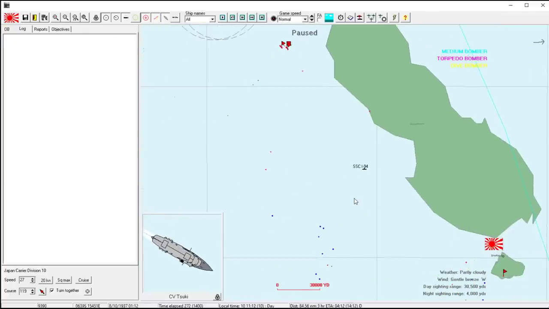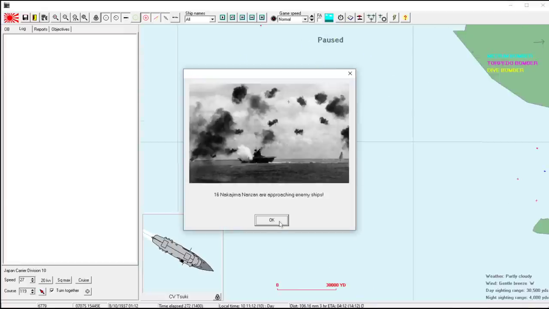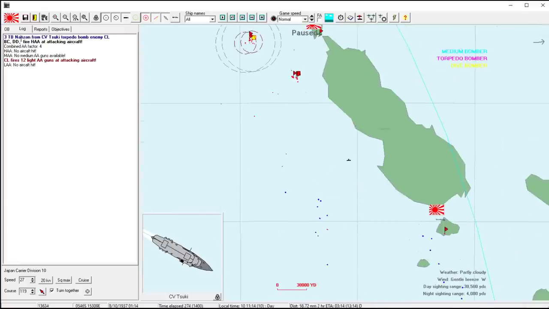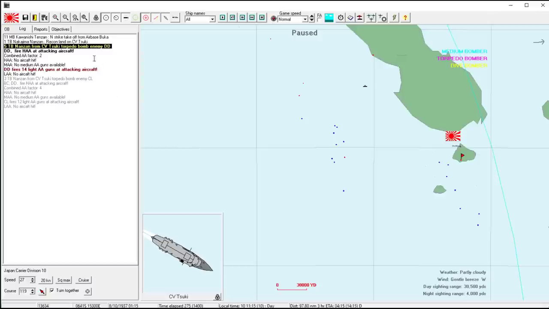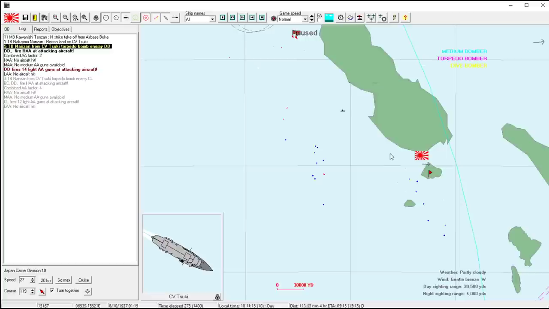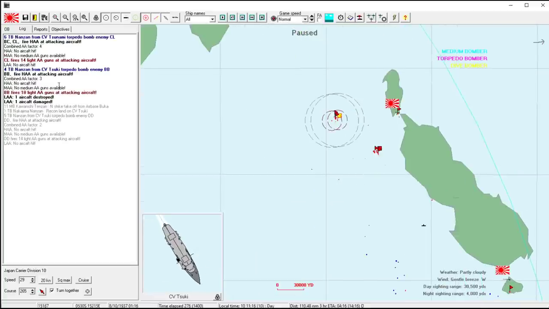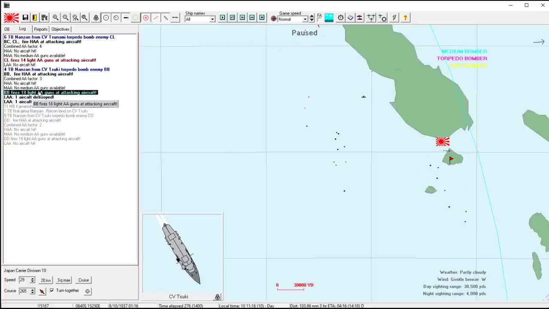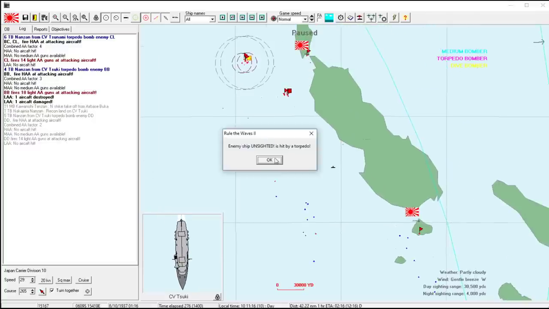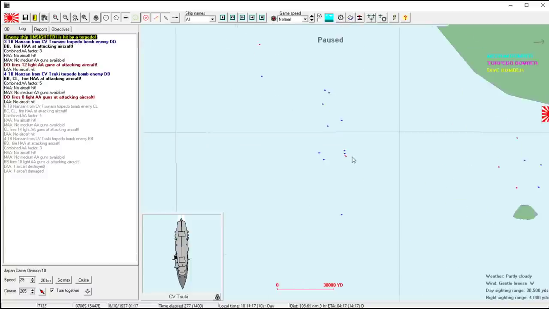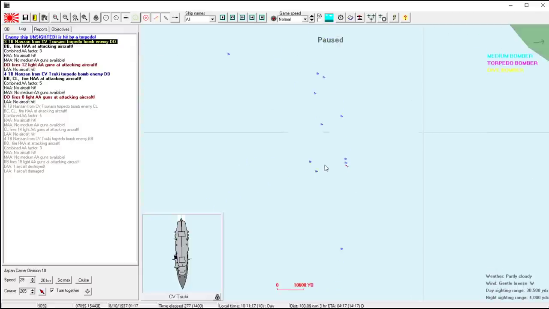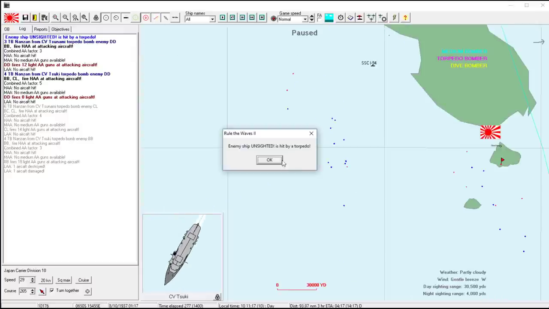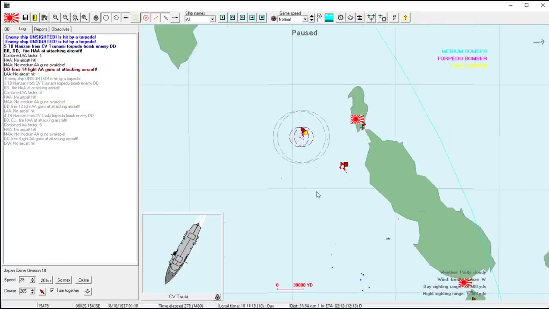All right, here we go. I don't know what they're going to be doing because I don't think there are carriers over there, but hopefully that battle cruiser is going to be hit again. Ooh. Okay, we're torpedo bombing a destroyer. I'm going to assume that means that battle cruiser is already going down. Look at this. Stupid light anti-aircraft damaged one and destroyed one. I mean, it takes two out. We are getting hits on something, which I'm assuming is the battle cruiser. Whatever we're hitting, I think it's gonna be sunk.